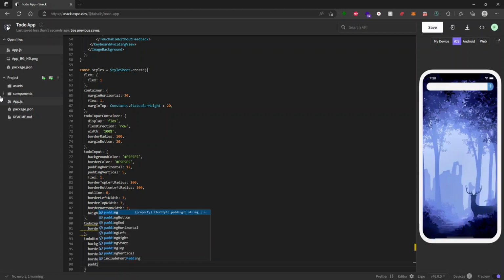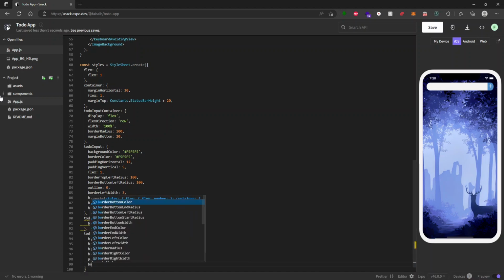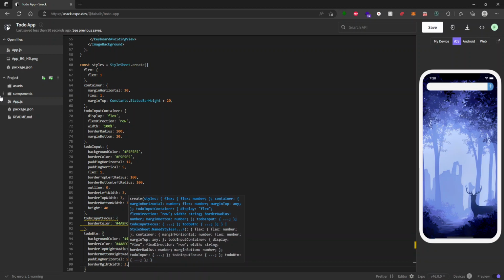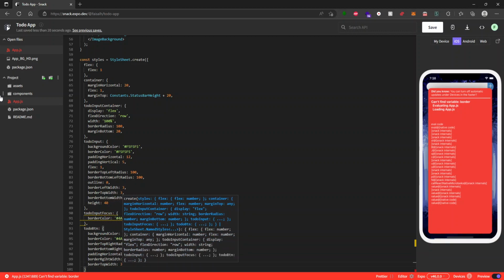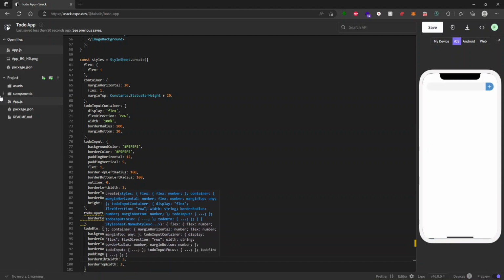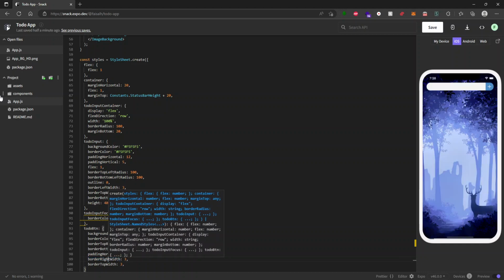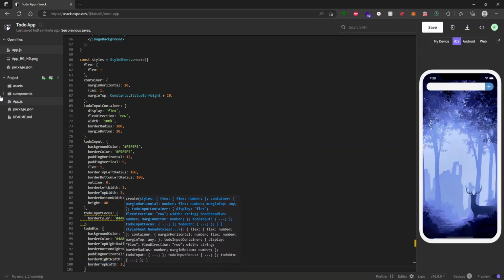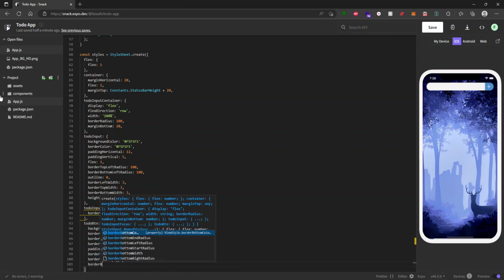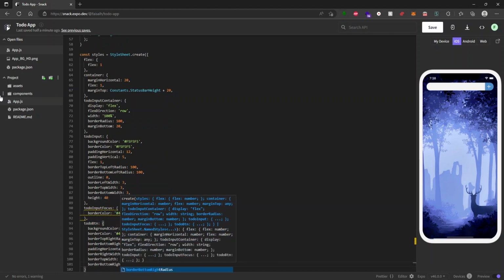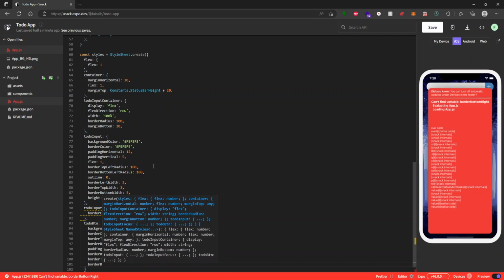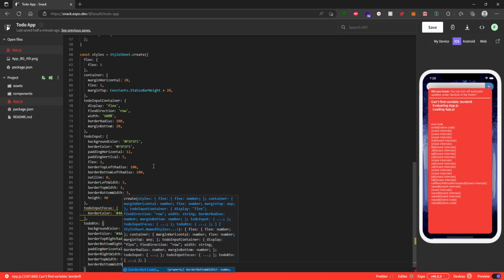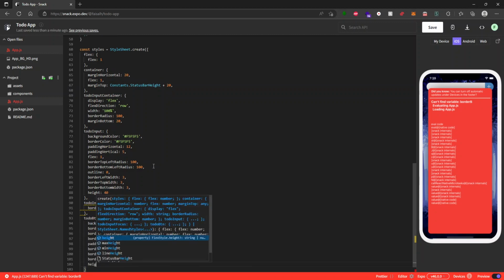Then let's go ahead and give it a padding horizontal of 5 and border right width of 3, border top width of 3, misspelled right there, that's it, right, and then border bottom width of 3 as well, and give it a height of 40.